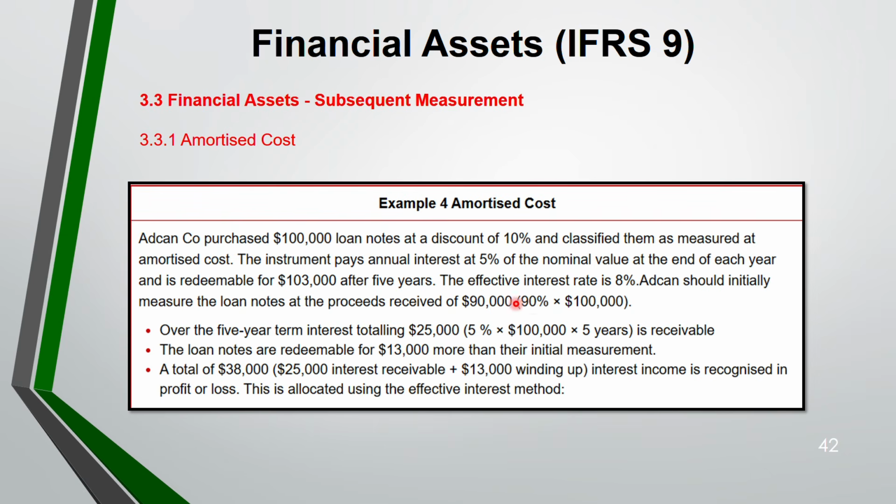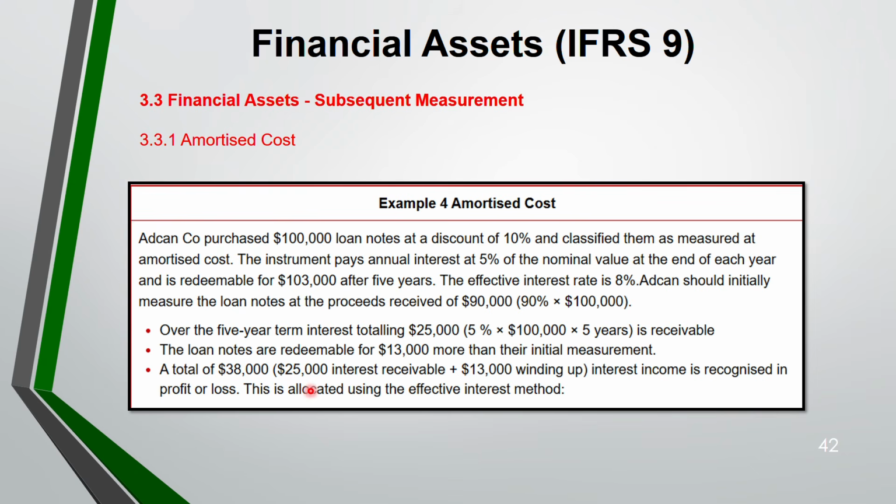So now, what do you have to write? You have purchased the loan note. You have purchased a loan note means you will be giving this loan to someone else. After you purchase it, you are going to give this loan to someone else. It's an investment for you. You are going to receive interest on that. So it's an interest income for you. You understand? So how much interest income you will receive, which will go in profit and loss?